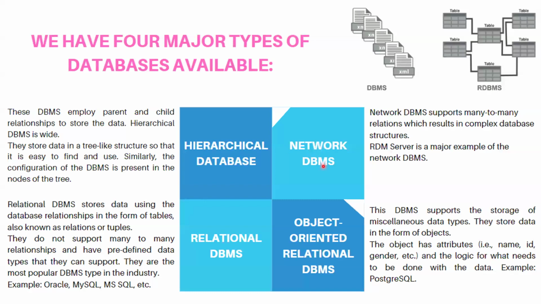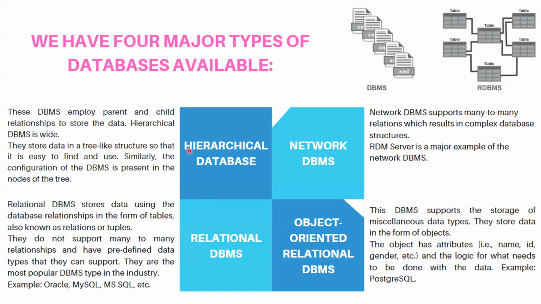Network DBMS is nothing but many-to-many relationships, resulting in a complex database structure. See, I wanted to get the data from Excel, from a flat file, from an Access database, from an MDB database. So you can get the data from different files and integrate them. Then you can do that with the help of network DBMS technology.